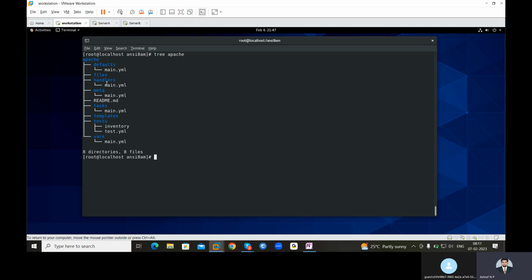And files: sometimes you may use some file for giving input to read for a particular task, and such files can be kept in this. Defaults is used only to declare variables. So these are the subdirectories available under your role.